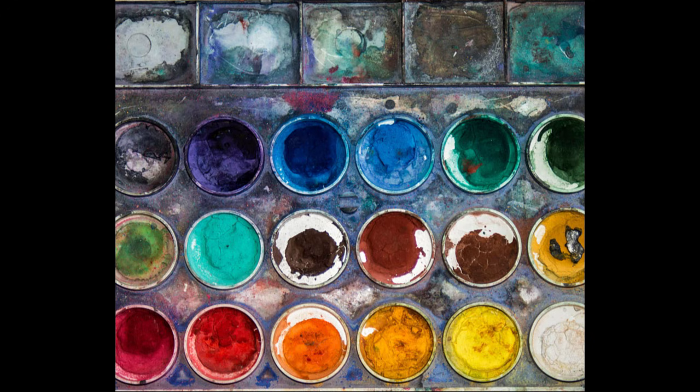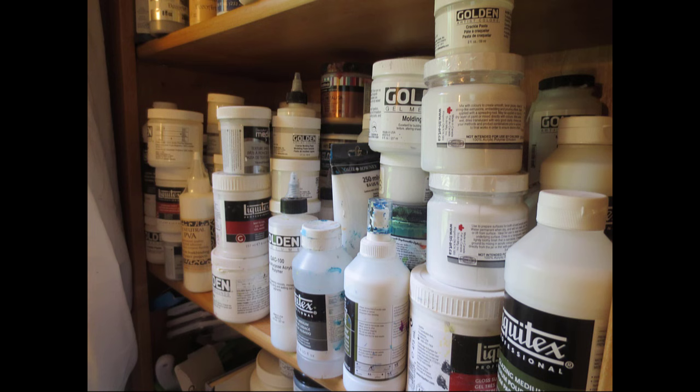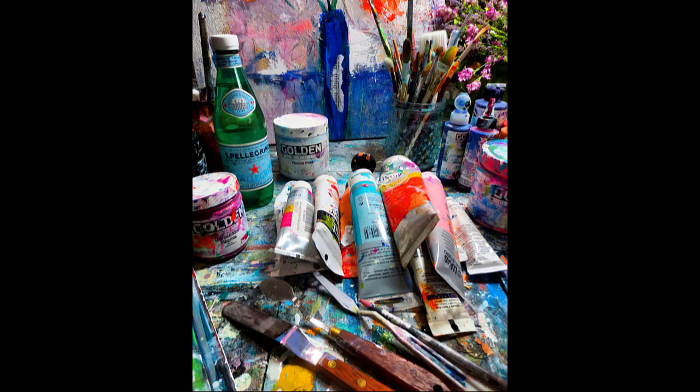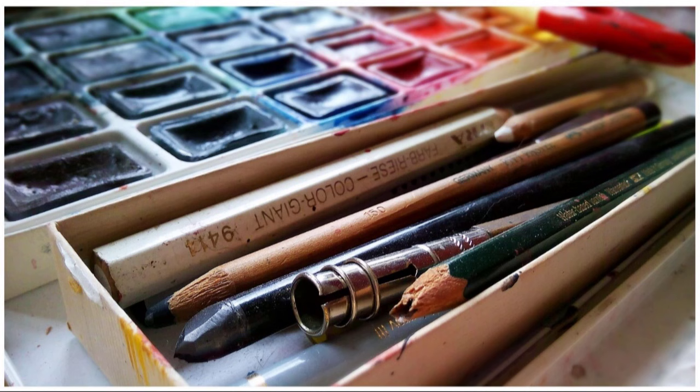And the paint I use there can be high flows, they can be thin bodied, a lot of mediums that I use that add texture, molding pastes, etc. I use tube paints, I use paints from a jar. I'm very messy, so you'll see my jars open all over the room and my tubes just in a pile. But that's the way I love it because it gives me such inspiration. And my room and my studio is such a happy place for me.